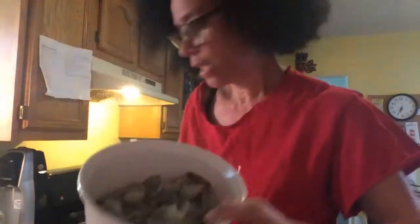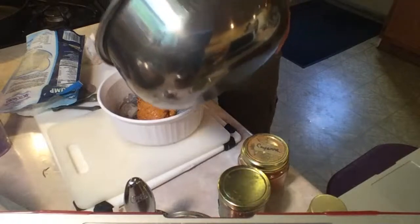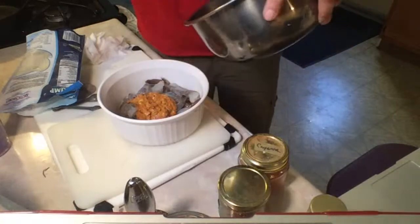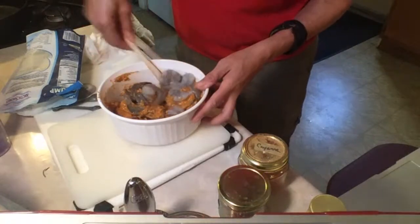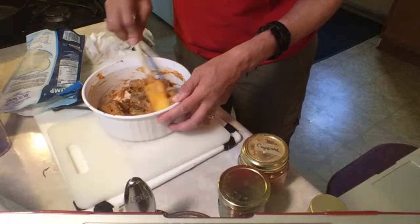Okay, so here's our shrimp. Can't see that very well. Let's bring it back over here. Yes. So here's our shrimp. And we're going to put this all over it. This buttery, spicy goodness. So remember, we have chipotle pepper in here, cayenne pepper, red pepper flake, paprika, salt, black pepper, and lemon. I used the whole lemon for half the recipe. And so it's going to sit in this marinade for a half hour. If I can get it to get all over there. So it's not the prettiest right now, but it will be the tastiest later.